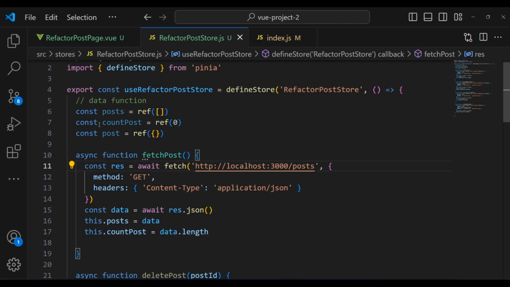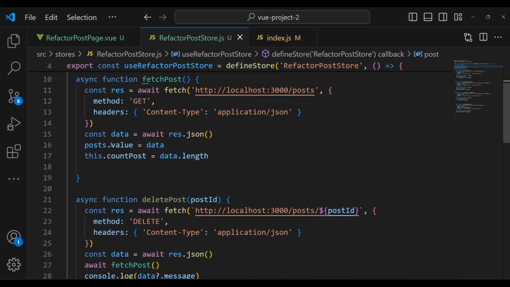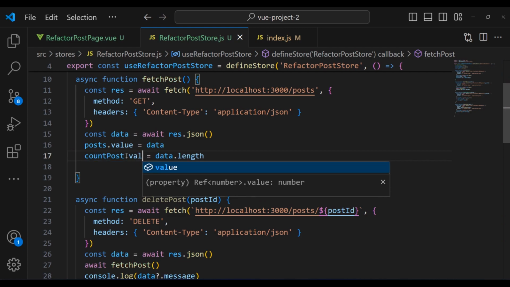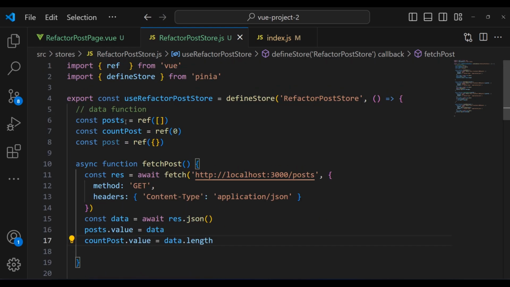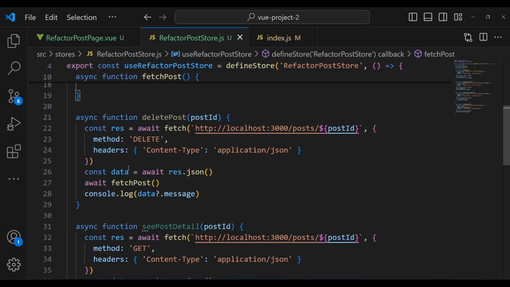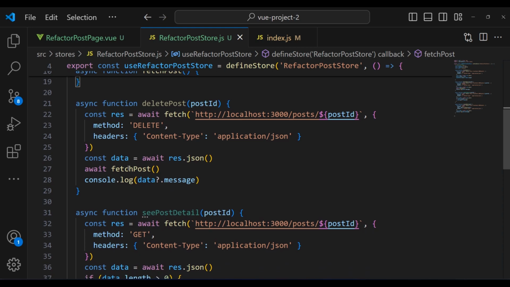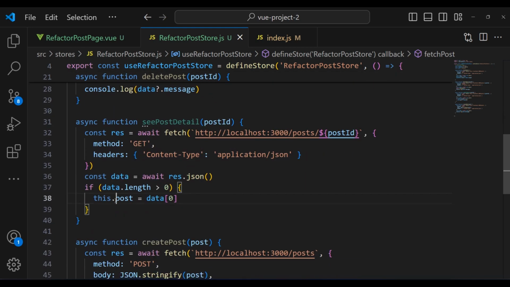And then guys, we need to pass here, we need to remove it. And then we are going to use that value to pass data to our variable right here. But also, we are going to remove it to the count post and use that value. We already talked in previous video that when we need to get access to a reactive property that has been created using the ref function, we use the data value to pass data and to get access to its data. And within the cpost function, we need to change as well.